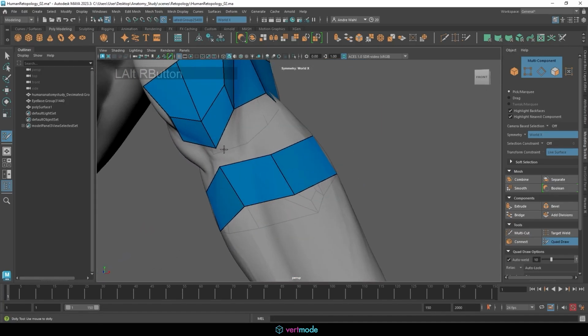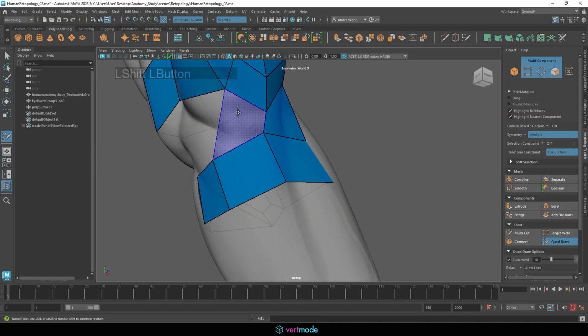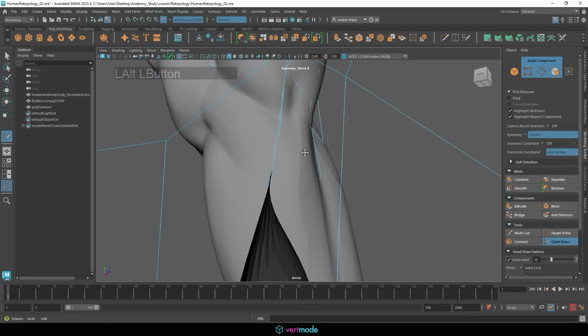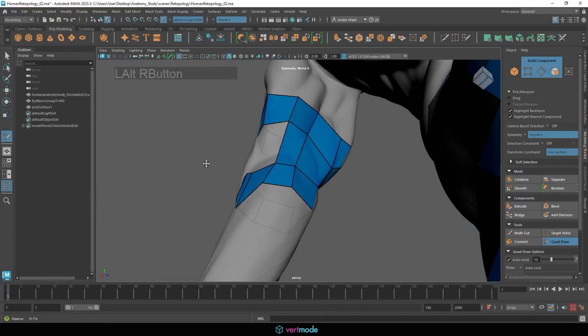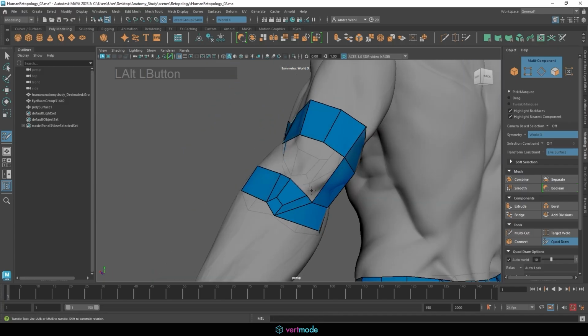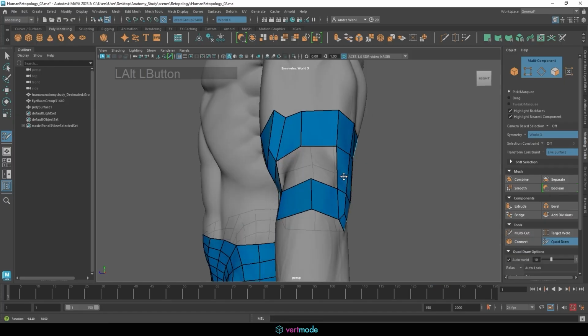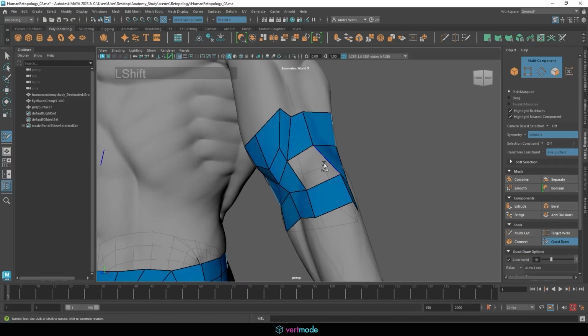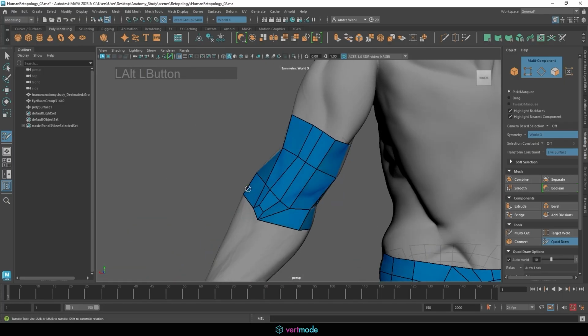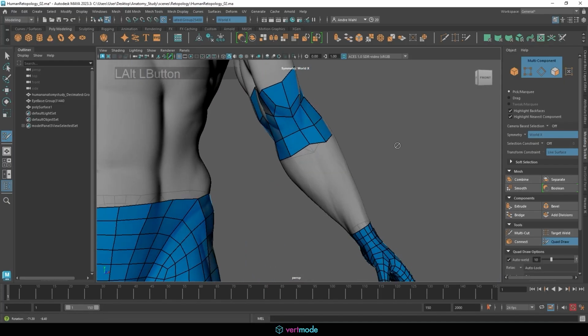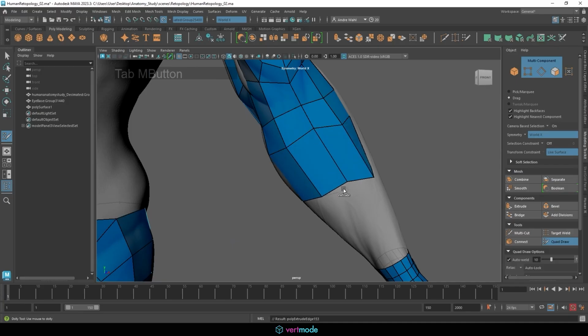Now from here, it's kind of a matter of just connecting these and adjusting some of the edges we have. So you'll see that it's very scarce right now, and that is intentional. I want to keep it as scarce as possible just to be able to really control this and add in the edge loops I need for the hand below. So just kind of capturing the cylindrical form of the arm here and its base structure, and getting that front bicep set and getting that elbow set. Now from here, we're just going to come down the arm. I can just tab drag here and adjust this to be cylindrical.